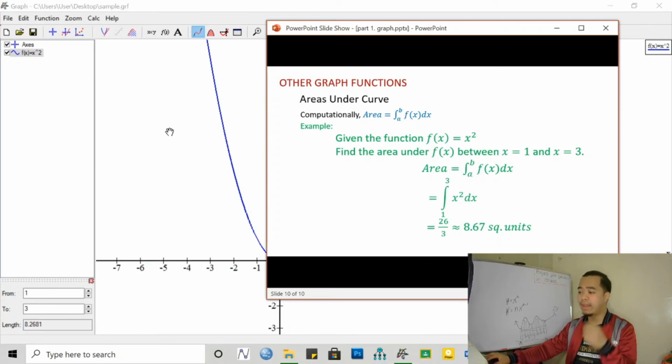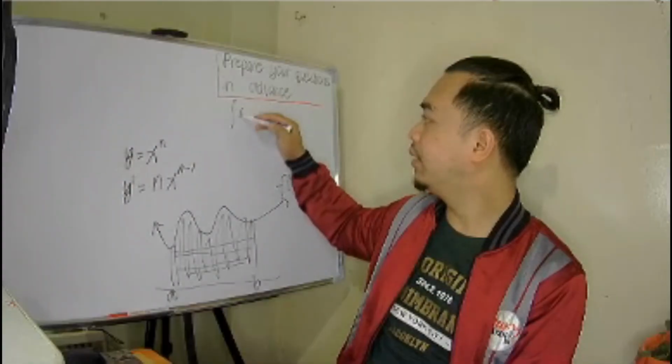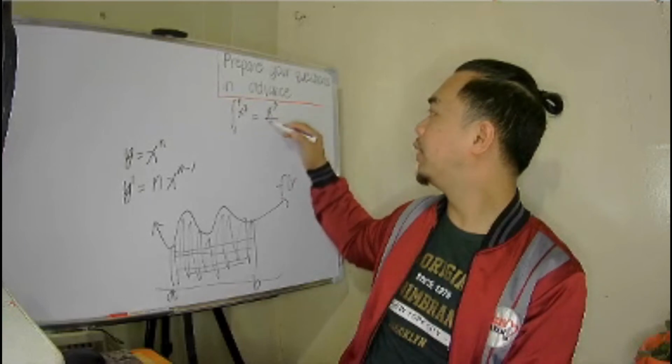And by definition, again, the area is the integral of the function. So that's f of x. It doesn't involve differentiation, unlike arc length. You need to integrate f of x from a to b. That's the interval. So if we want to find the area under x squared from 1 to 3, then we need to integrate x squared and then evaluate it from 1 to 3. This is actually a shortcut, but the integral of x squared is x cubed over 3.